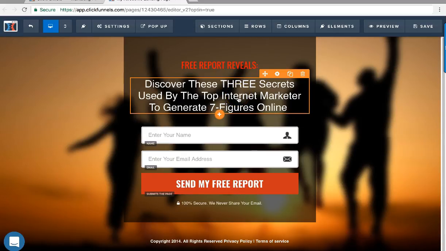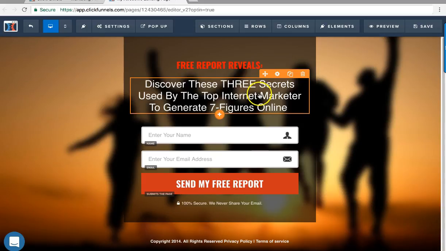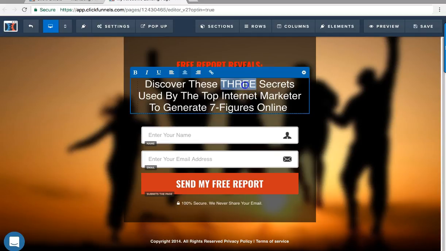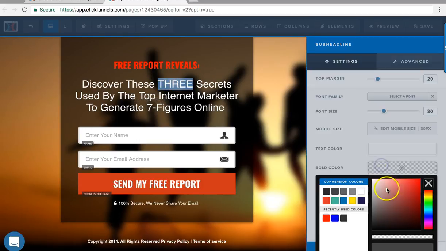I need to make sure that some of the keywords pop into people's face. So when the reader reads, I need to bold this out a little bit so it hits people's eye, and it triggers in their head what they're looking at. So I wanna bold some of this out basically. So what I want to do, I want to click here. I like the white colors, it's nice, but I want to make sure that the word that I'm making bold is red. So I'm going to go to the bold color, and I'm going to select the red, so that any word that I'm bolding becomes red.